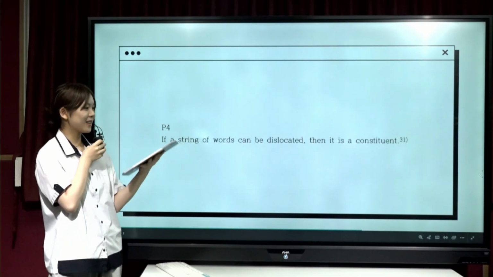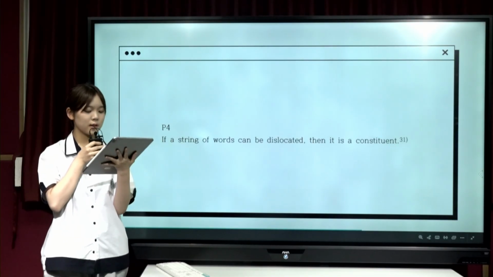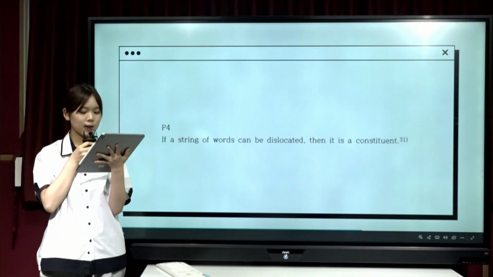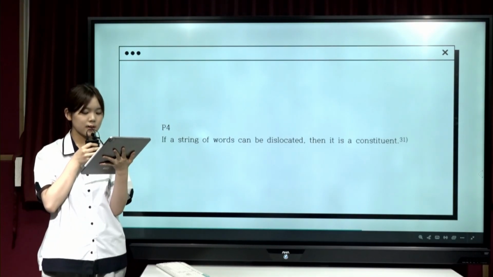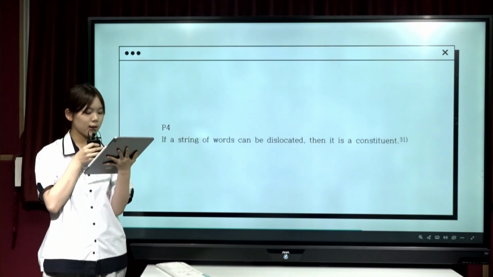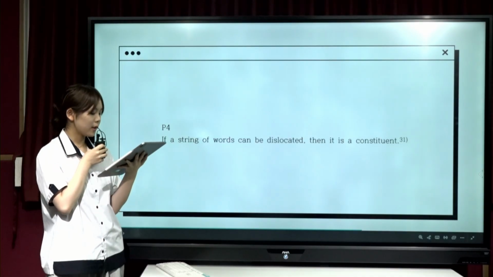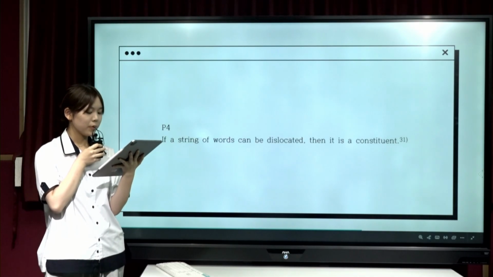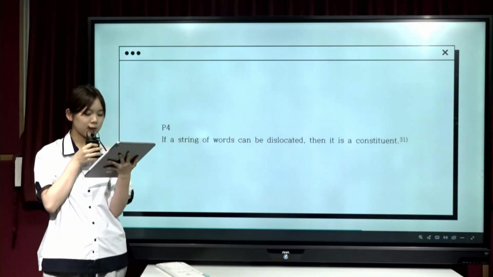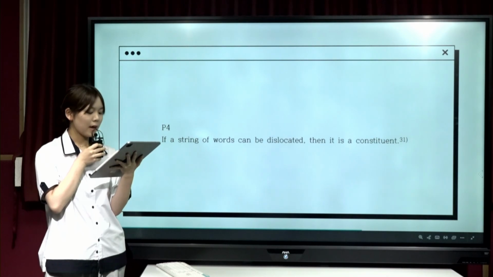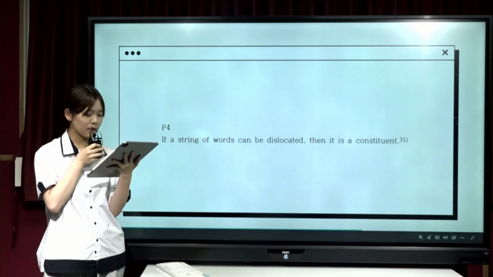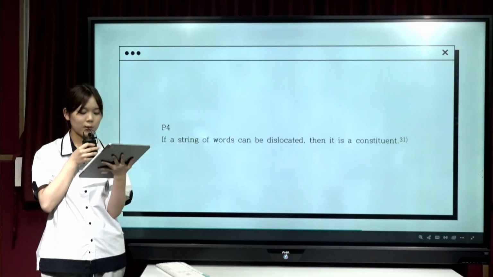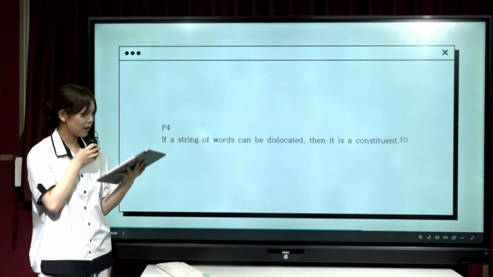Let's consider the sentence "Bart gave Maggie to Lisa." Here, "Maggie" is a noun phrase, so it can be dislocated. "To Lisa" is a PP, prepositional phrase, so it can also be dislocated. But "Maggie to Lisa" is not a constituent, and therefore it can't be moved. This example shows how dislocation works as a constituency test.